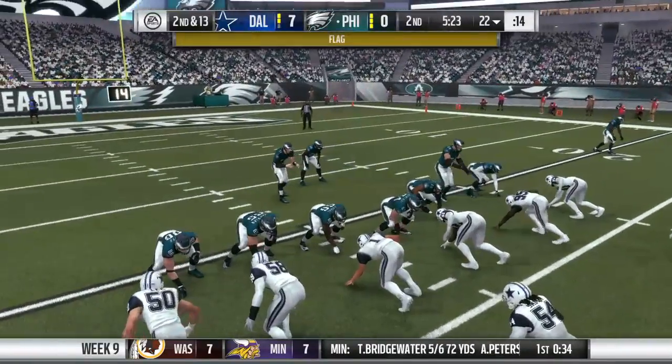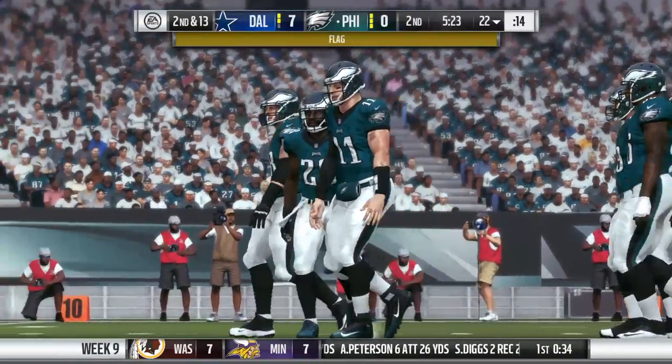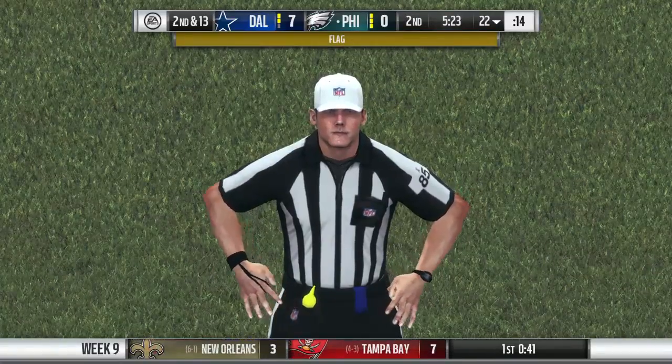Here we go. 3-19. Now contact up front as penalty markers come in. Who is this against? Neutral zone infraction, defense.